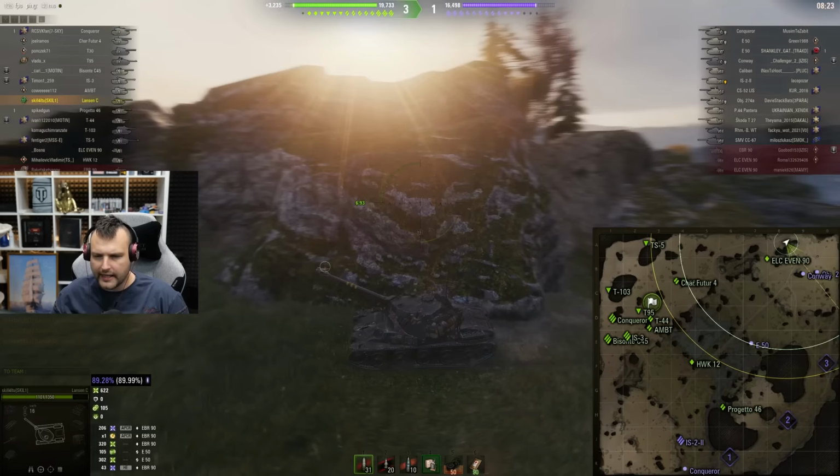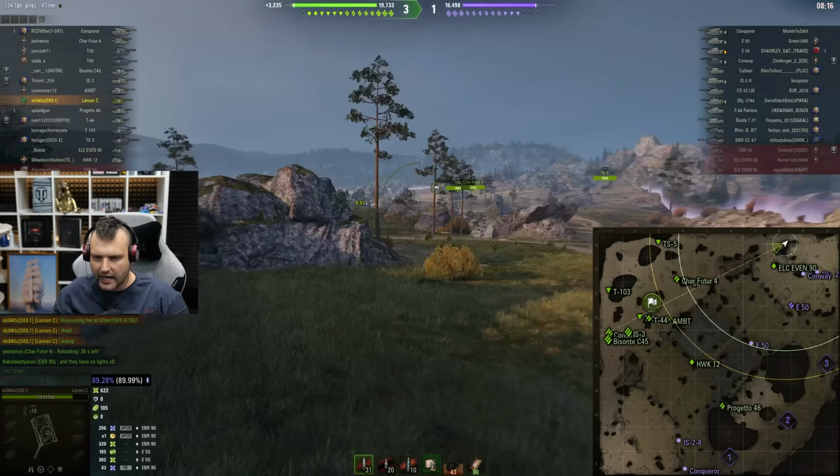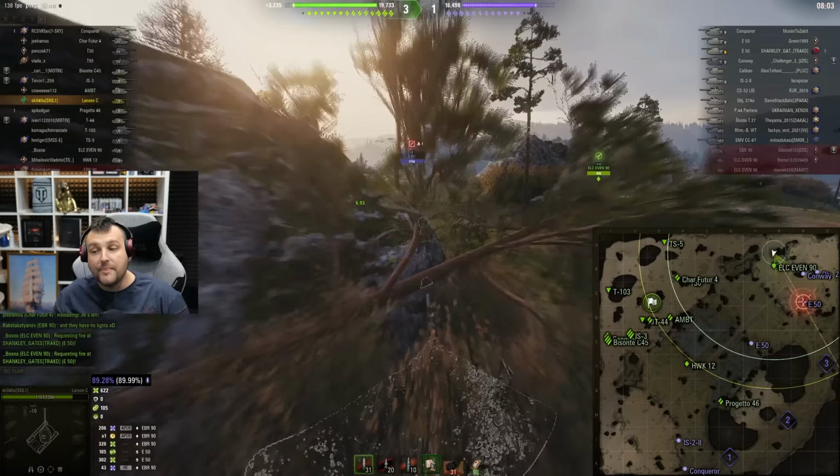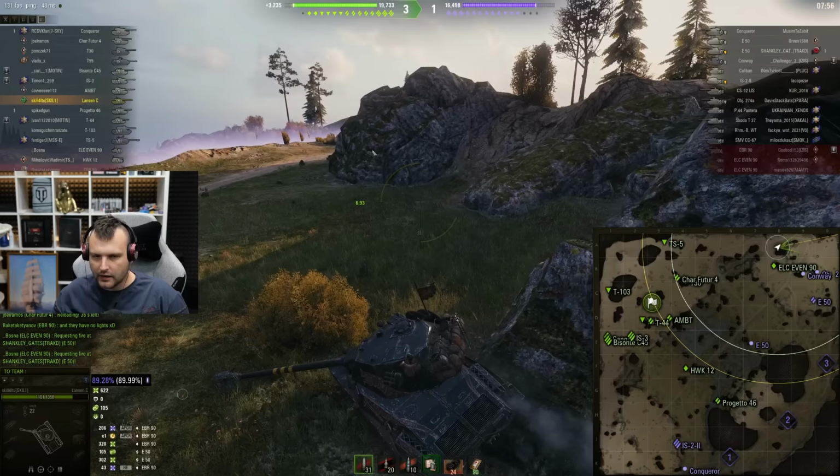But if you pay attention, there is a T-30 looking towards this side, and there is a Char Futur looking to this side. And in fact, Char Futur said high skill. What does that mean? That means he is going to support us. Skill, are you abusing your name? A bit. But can you blame me for this? Look, they are going to peek here. I can promise you that.